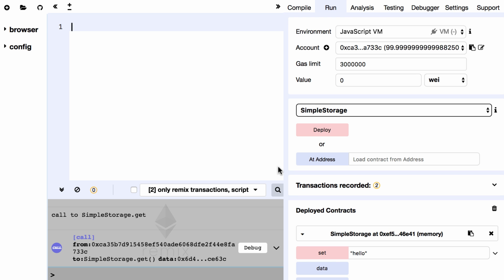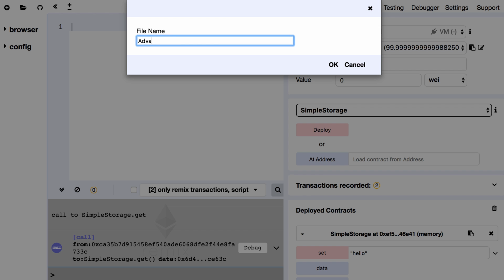In this video, we're going to change our storage smart contract so that it stores an array instead of just a string. We will also create different functions to manipulate this array. There will be one function to add an element to this array, another function to read individual elements from this array, another function to read all the elements of the array, and finally a function to return the length of the array. Let's get started. So let's create a new file.